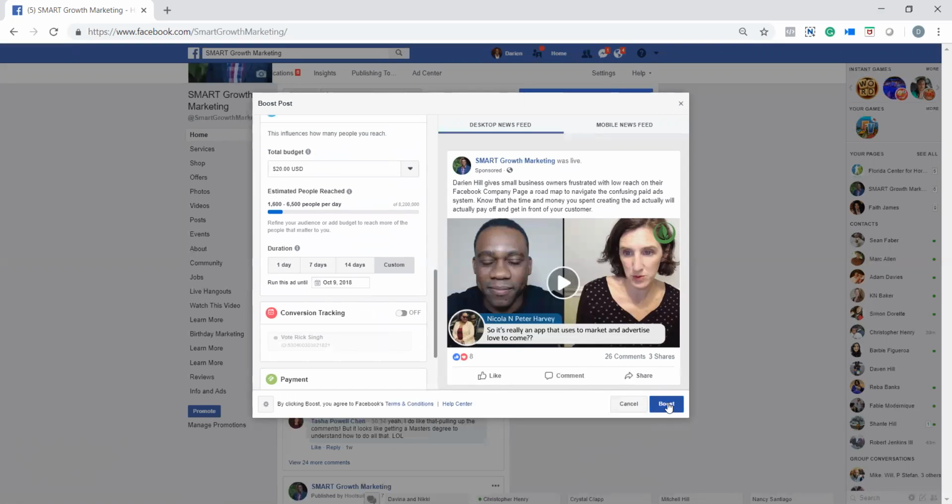Facebook will do a review to make sure that it doesn't violate their policy and then approve the ad. And once the ad is approved, it'll start to be boosted or amplified to reach more people that like your page and or their friends, okay? So that's the tactic. You definitely want to put aside a budget to focus on getting your organic content that you post on your page to reach more people who already like your page or are part of your network. And this will give you more reach, give you more opportunities for sales, and ultimately turn your fan page into a money machine.